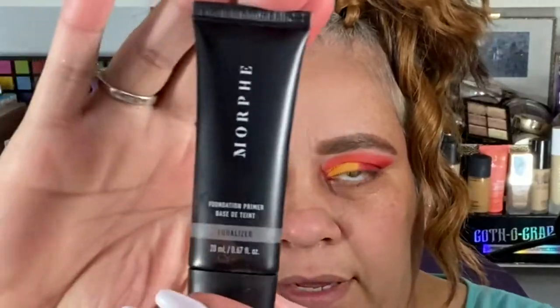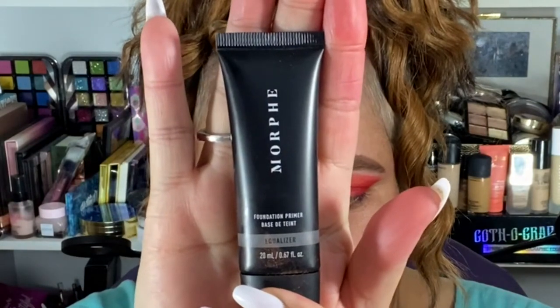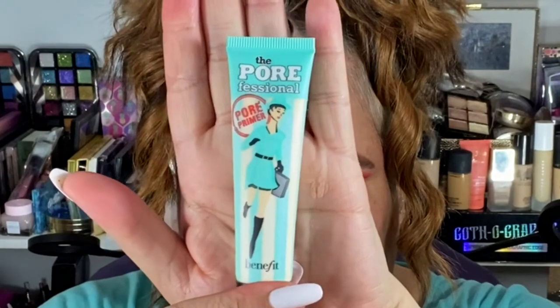Boom. And I'm gonna use two primers. The first one is the Morphe foundation primer. Boom. And the second one is the Professional from Benefit. So hopefully these will mix decent. I have a lot of pores that I want to cover, and I know Benefit will do that for me. And then the Morphe.